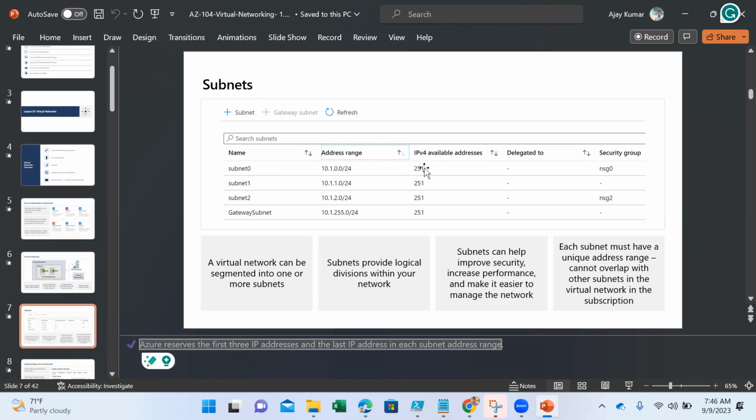But again, it is not 251 because of the first 3 IP addresses and last IP address, so you can subtract 5 from it. The rest of the IP addresses you can use. Each subnet is like this. This is by design; the reservation is done for Azure. All right.